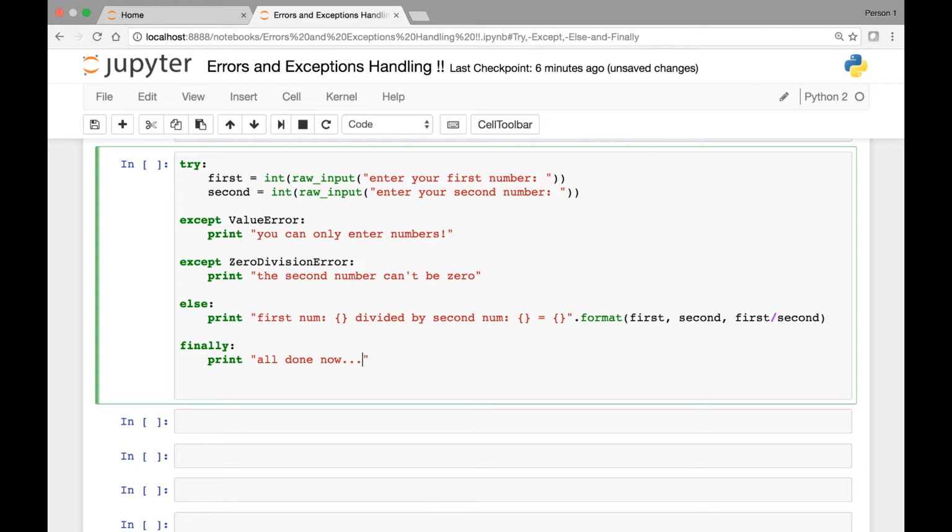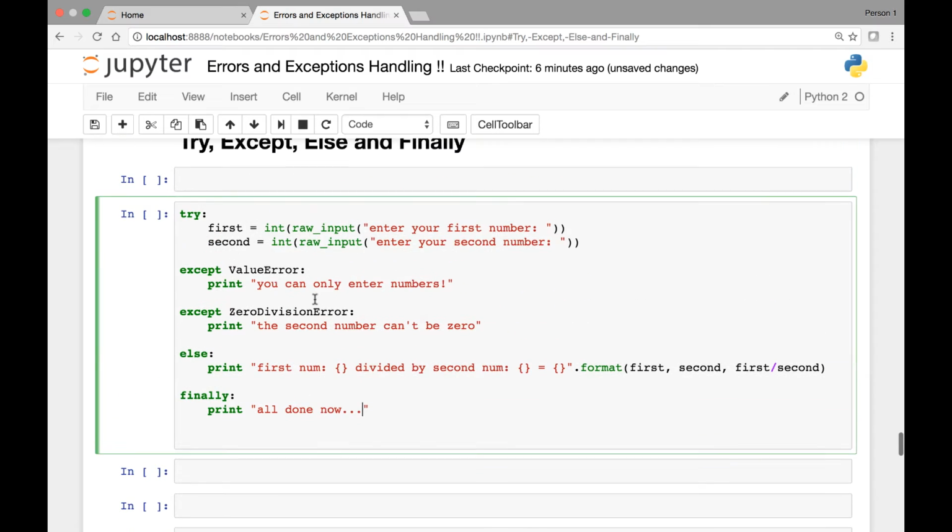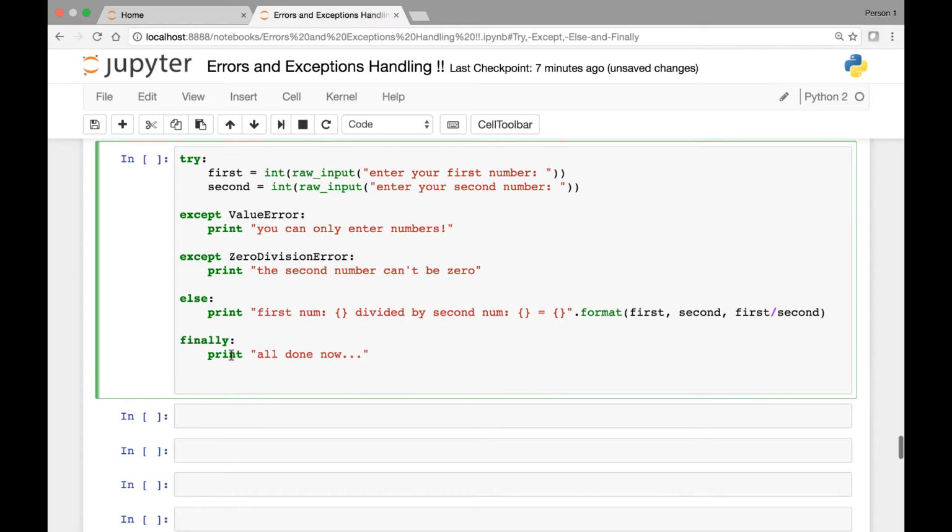Exiting the program or something, you can add that. Okay, so this is the structure. You have your try statement, you have your except statements, and then you have your else block, and our finally statement comes at the end.